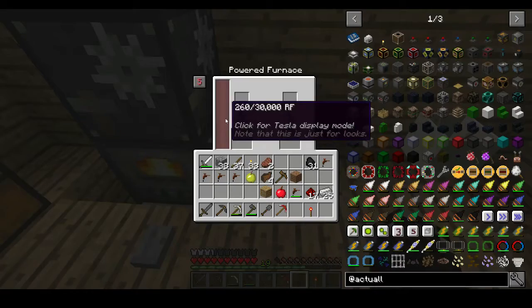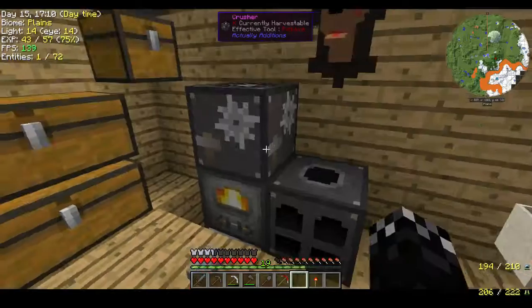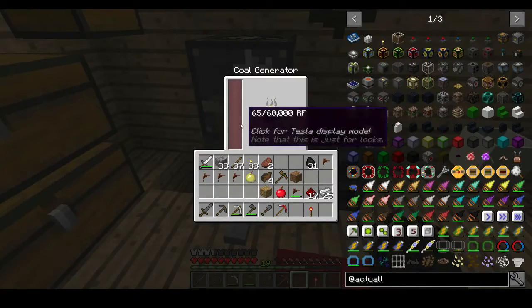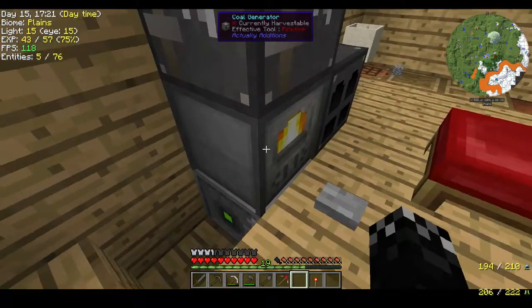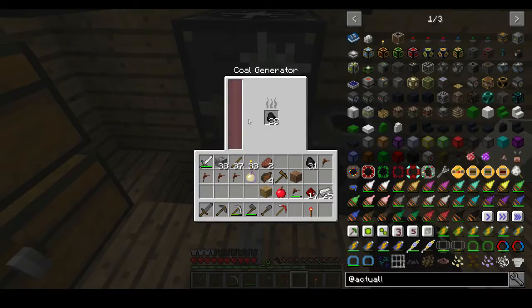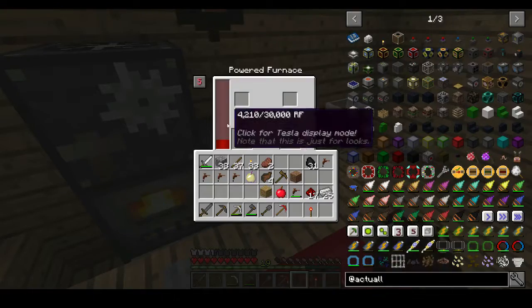You can go down there. You will now work. Awesome. So we now have automated doubling. It's chewing a bit of power. These things hold a fair bit of power. Like that one there holds 300,000 RF. So this is going to take a little while to fill that up. And it's probably going to burn through a fair bit of this coal. This is also filling up. Now this is filling up.